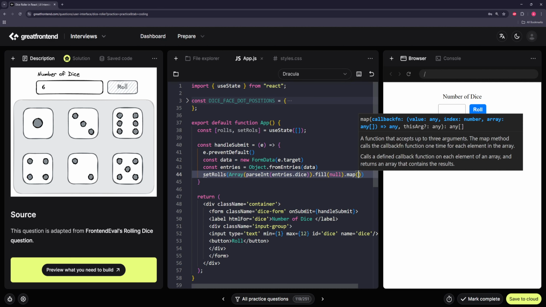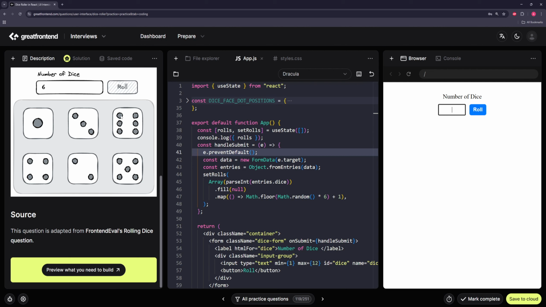Okay. So now that we have these numbers, let's talk about how we're going to make these die and why I have this. So there's kind of two ways you could do it. One, you can imagine each one of these die, you can make all these relative, and then you can give an absolute position of each dot on the die. So essentially this will be like the center, this will be top left, bottom right, and so on. And I think this is how they do it in the solution here, actually. So like top left, top right, and so on. So there's 7 positions, right? These 6, and then the center. And then you can make a dot, and you can put it on the die.